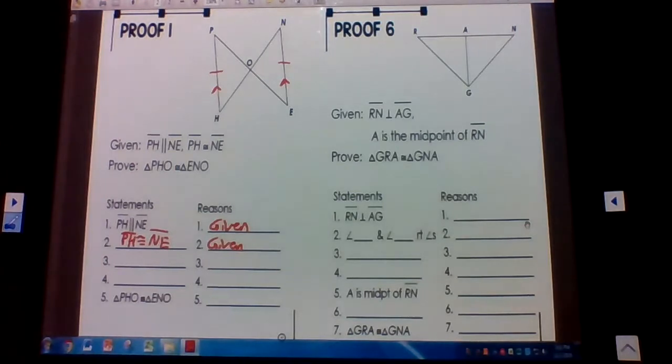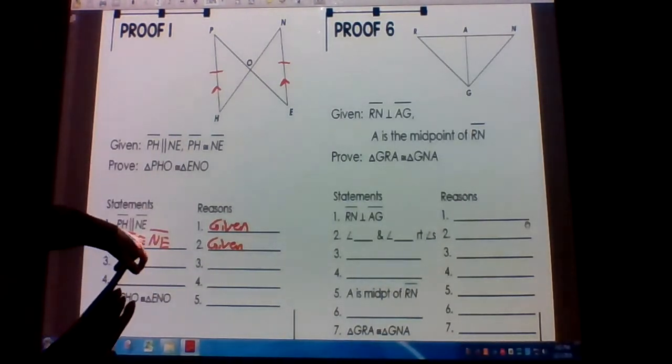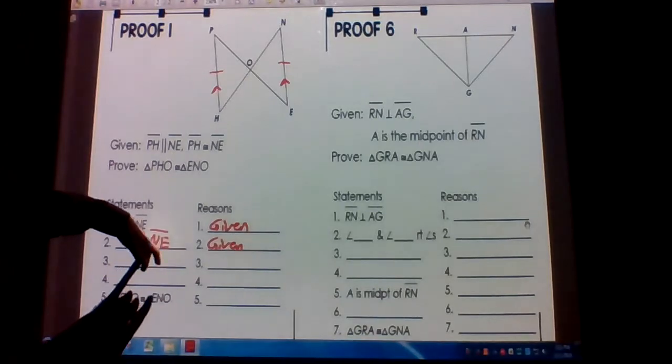Right, after the given, we look at our list for things we're trying to show that triangles are congruent. So we need to use one of the 5 postulates to say triangles are congruent. In order to do that, we need 3 pieces of information of some kind. So we're given one congruent statement. We need to find 2 more. So we look at our list.